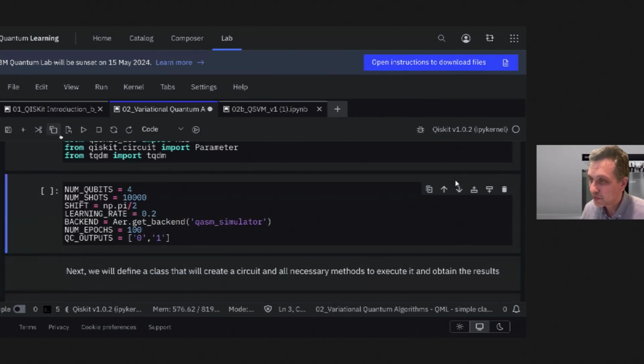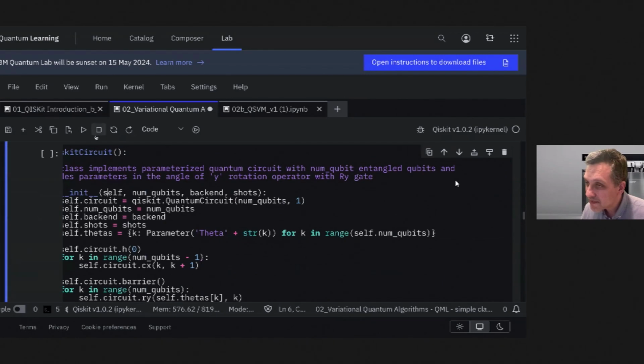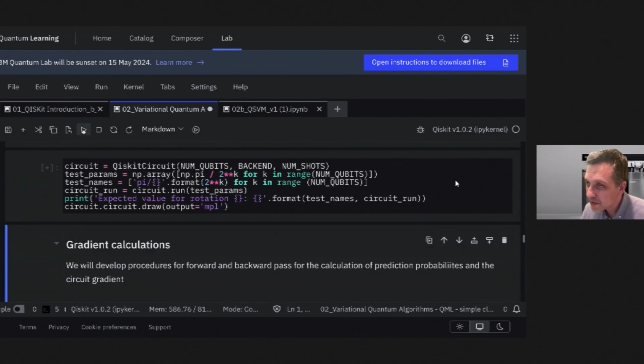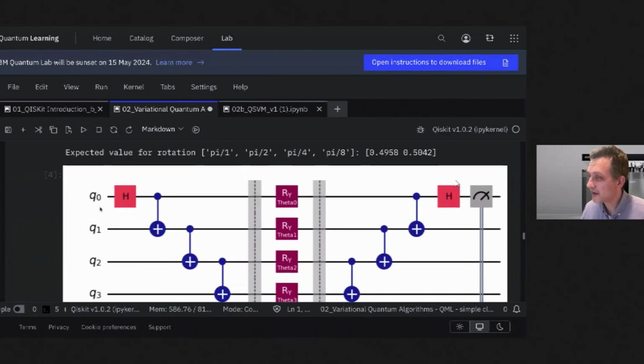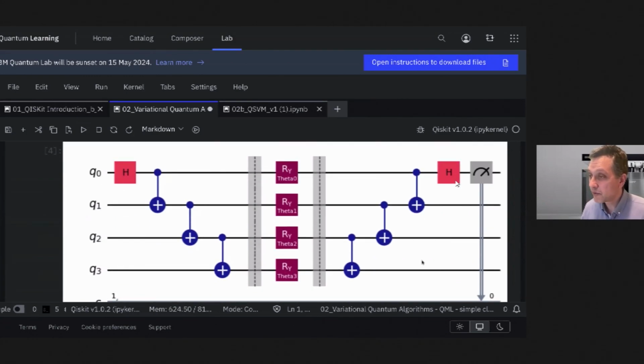So let me go directly to the drawing that is easy to see. Okay. We can define a circuit. In this case, you remember that this created superposition, this created entanglement. So we have something with 4 qubits that are all entangled. And then we create rotations that depend on some parameters. So this is not a fixed circuit. It's a circuit where we can provide different angles here, and this will end up with some measurement.